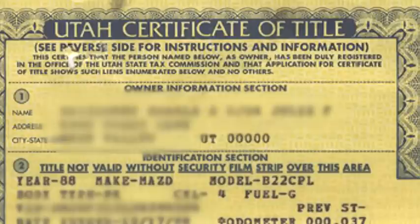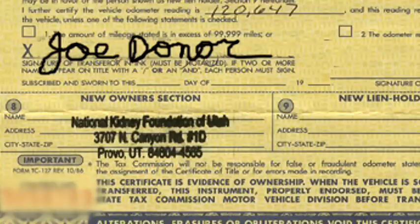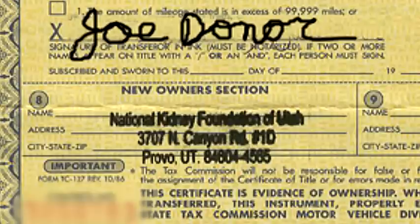The other most important thing is about the title. You're going to have to find the title of the vehicle before you begin the donation process. Make sure that the title is signed over directly to the charity that you want to benefit. Never leave a title open. Sign to release your ownership of the car, date your signature, and then write as the new owner or buyer the name of the charitable organization that you'd like to benefit.